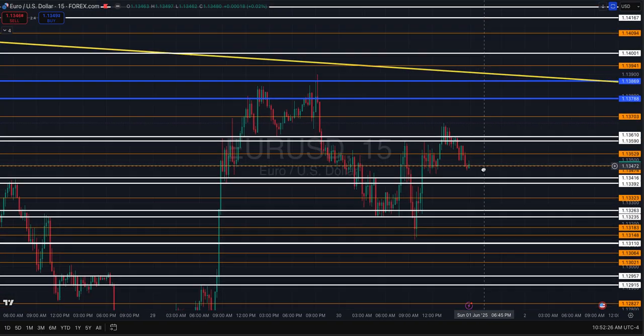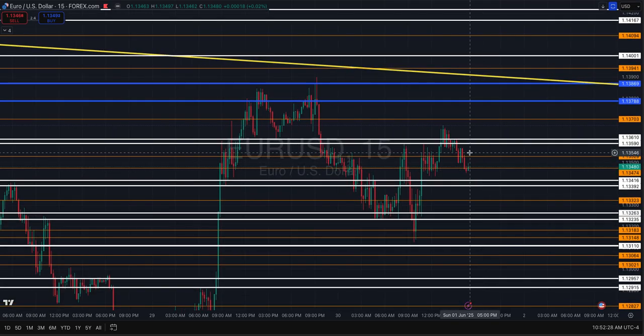Now, what happens if we pop up directly Sunday evening into Monday? Then I'm looking for a level reclaim here. We've already tested it once, twice, three times and sold. So if we start pushing back up, which I think we most likely will on the open on Sunday, but then again, we have been selling and the market is bullish over in the US. So I wouldn't be surprised with a nice sell, set up another failed breakdown before going back up.